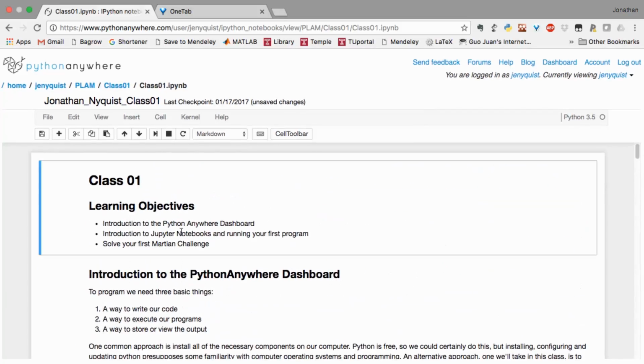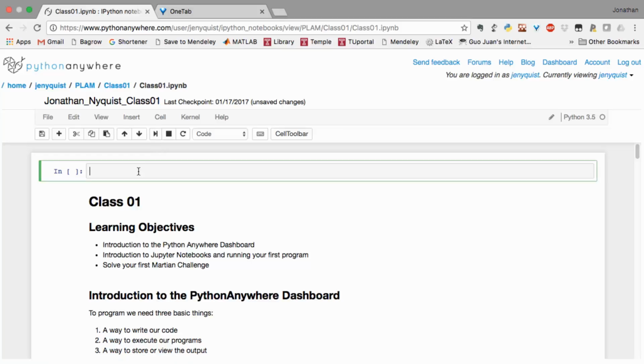If at any place I'd like to insert another cell, I just go to Cell, then Insert, and insert a cell above or a cell below. If I click Cell Above, it inserts by default a code cell. If I want it to be a markdown cell, I can just come here and change its type to markdown. You notice the number went away. Or I can change it back to code.